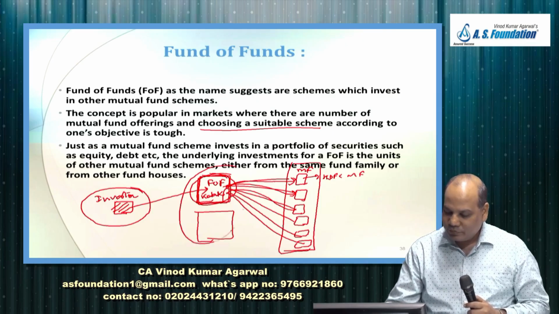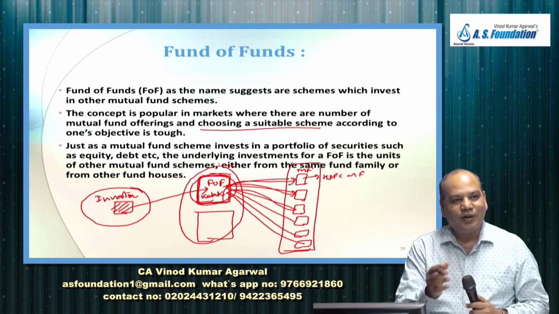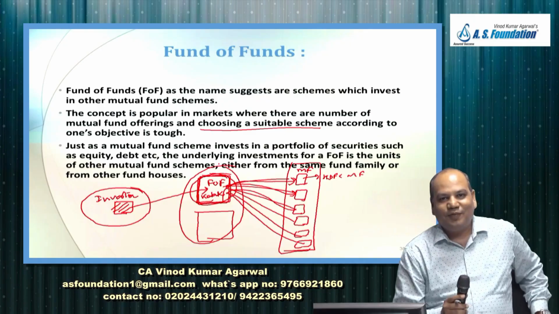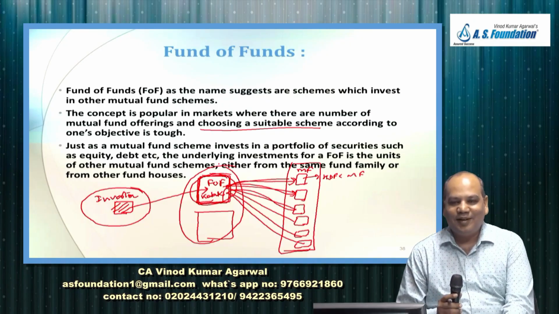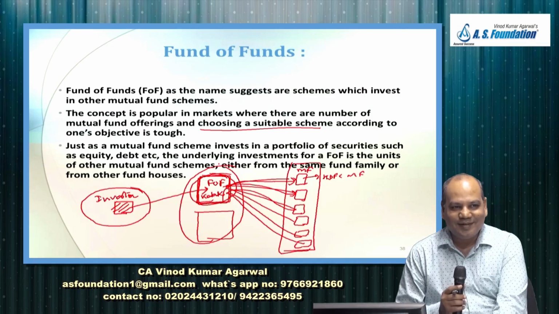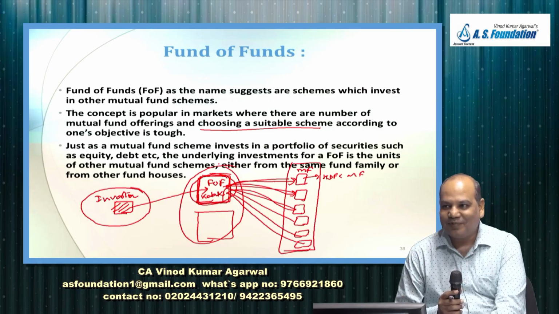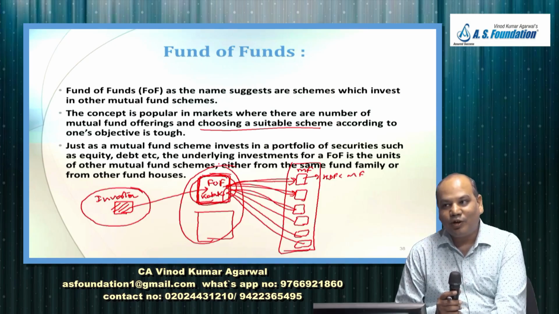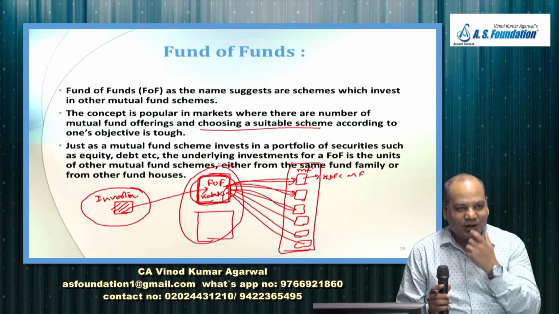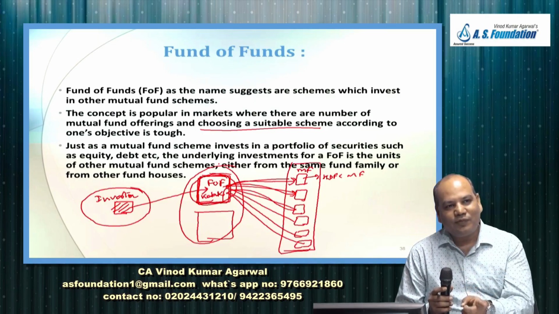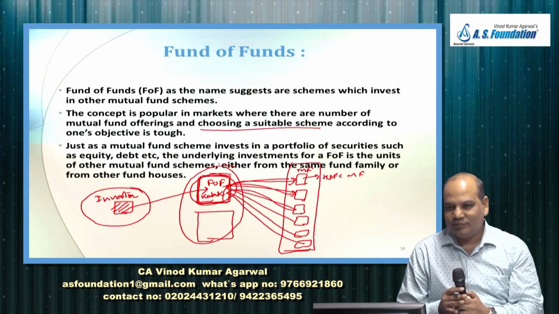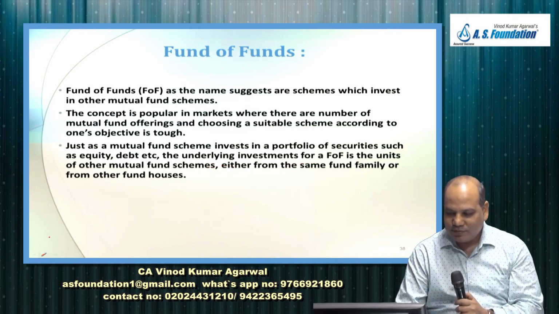There will be 100 fund of funds. Each mutual fund house will give you 3-4 fund of fund scheme. And now the investor will think which fund of funds. So then somebody may come out with fund of fund of fund. Okay. So that fund of fund of fund will invest in fund of fund. They will invest in mutual fund. And after 80 years you can imagine yourself. Okay.